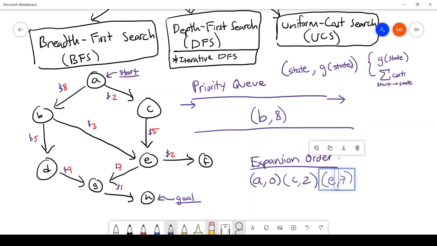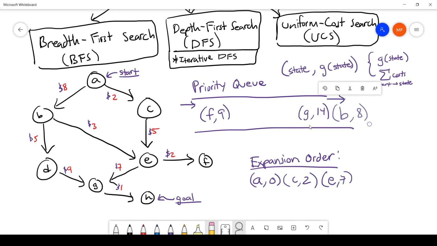And so from E, we have F, which has a value of 2 plus 7, 9. And we also have G, which has a value of 7 plus 7, which is 14. So it looks like there's going to be a little bit of shifting here.